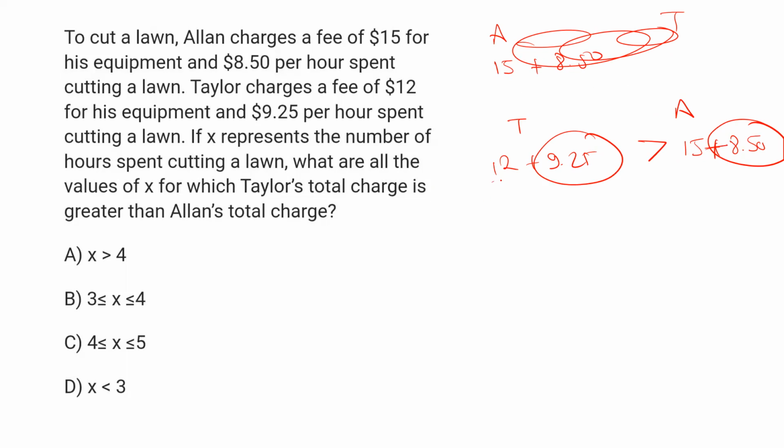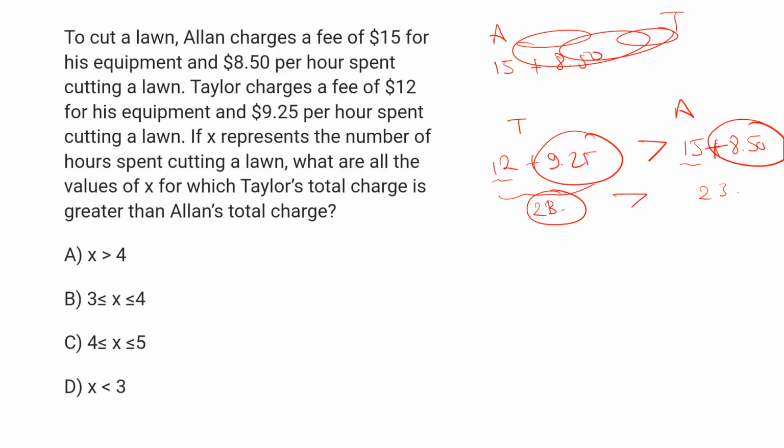Initially it is 12 versus 15, so initially it cannot be possible. If I talk about after 1 hour, it will be 12 plus 9.25 and this will be 15 plus 8.50, and you can just solve the value. The values will become 21 point something and 23 point something. So that is not the true value, because 21 is not greater than 23.